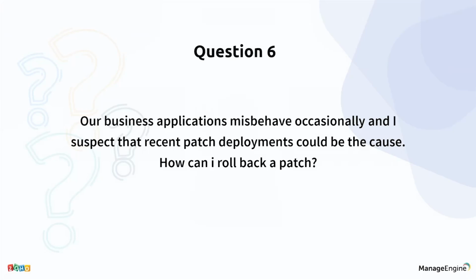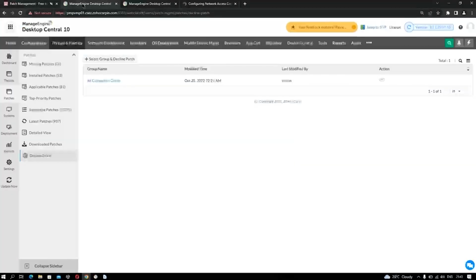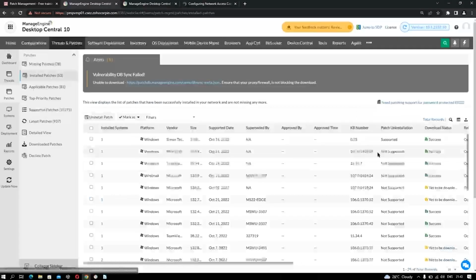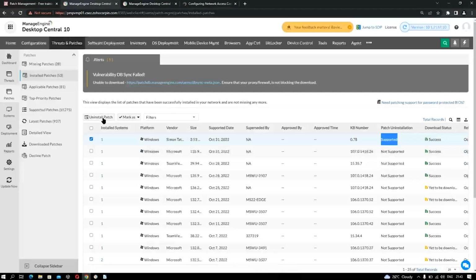In fact, we have updated the uninstallation status, and you can find it under Threats and Patches, Install Patches view, where we have a dedicated column that shows whether the patch is supported for rollback. So you can select the update and straight away proceed to uninstall it. If the vendor supports the rollback functionality, the same logic will be supported in the Endpoint Central solution.